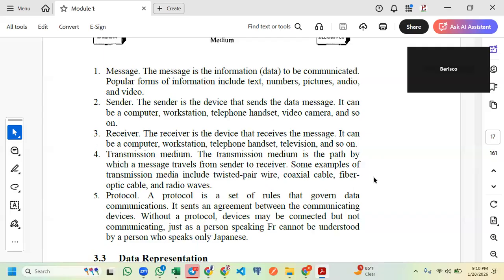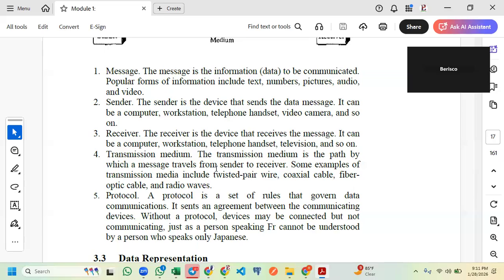So after that, we have the transmission medium. That is the path through which the message you want to send will pass through. In the case of using a data cable to send a file, like a video file from your computer to your phone, that your USB cord becomes the medium that the data will pass through from your computer to your phone.